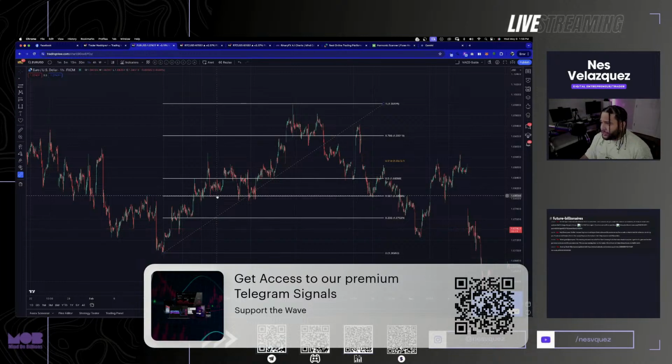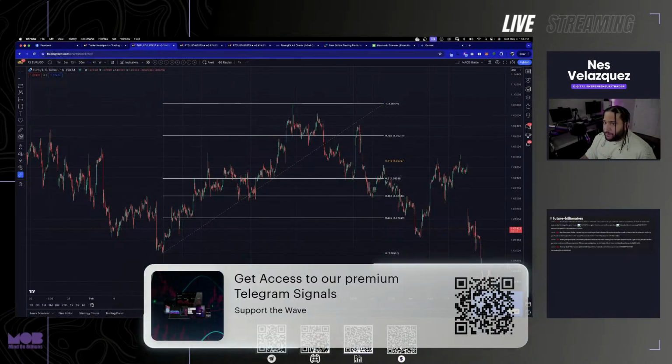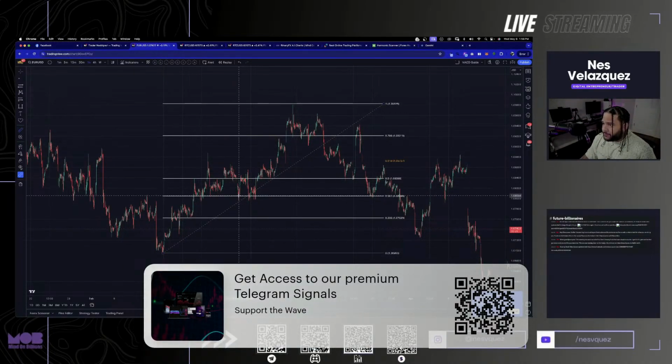Could you potentially get in the trade again? Well, notice that 382 is now acting as a support. It's testing as a support. Where's the next time I can get in? I might just take a buy right over here. Boom. Set the buy at 382. Set the take profit right at the 618 point.